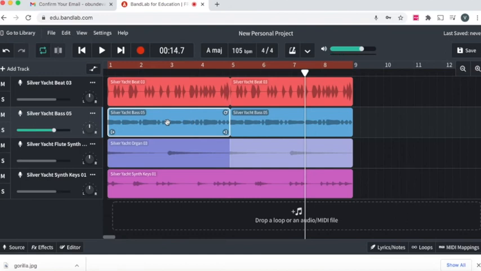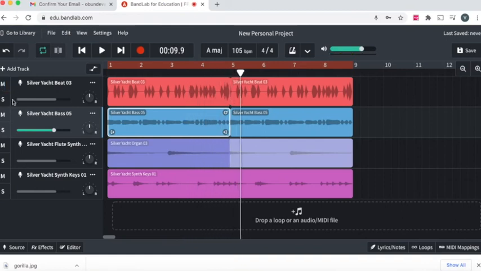So if I wanted, let's learn what these mean over here, M and S. If I just wanted to hear one, if I wanted to mute one specific track, I just click that. So now this beat will be muted. Let's hear how it sounds from the beginning. So now you can't hear it. But if I click it again, it's unmuted. Now you hear the beat. Then mute it again.